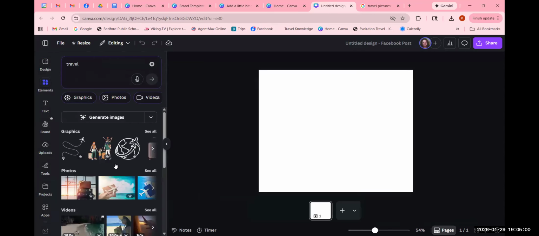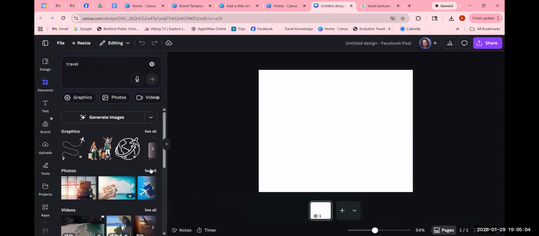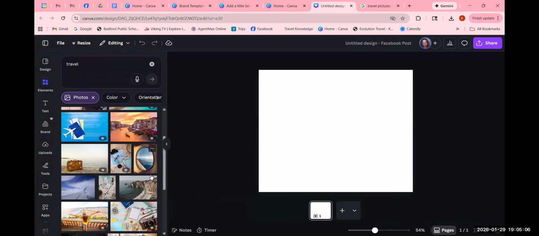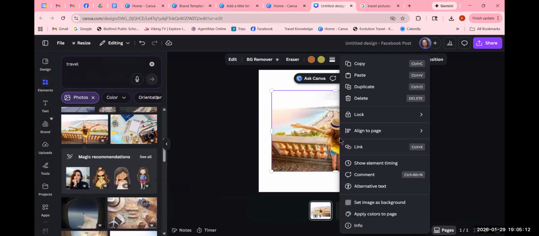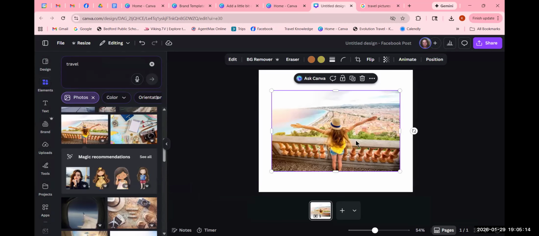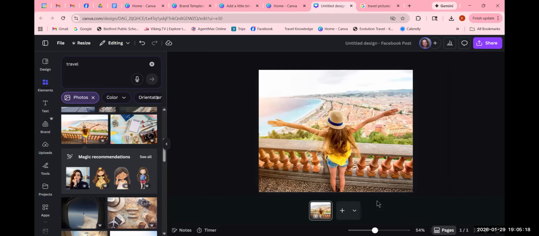But you could do that covering the entire space. Let's say this is you, this is a picture. All right, so here it is. I'm going to right click on that, and I can click set image as background. All right.